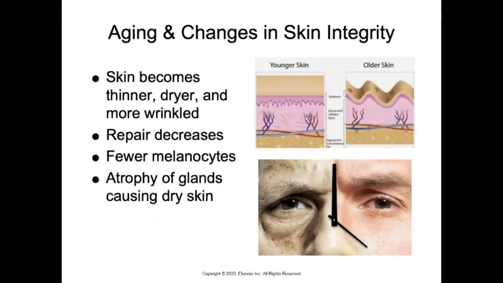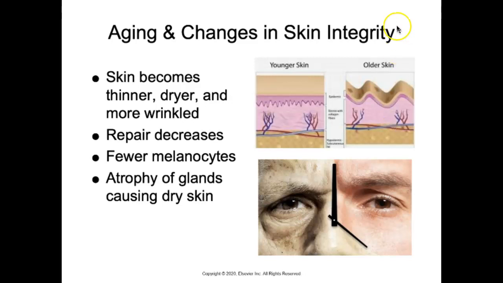And the last thing to mention is aging when it comes to our skin. As we age, it's going to become thinner, drier, and more wrinkled. You can see a difference here between the younger skin and the older skin, and that is going to be due to our DNA repair of damaged skin decreasing. We also have our epidermal cells containing less moisture, so they start to change shape.